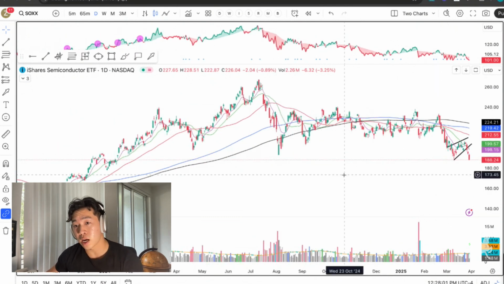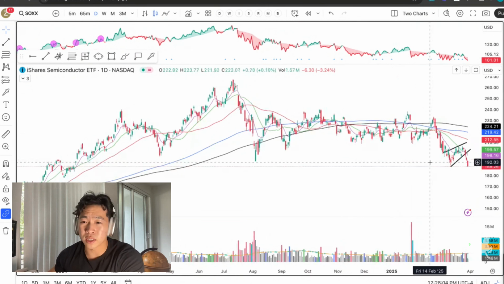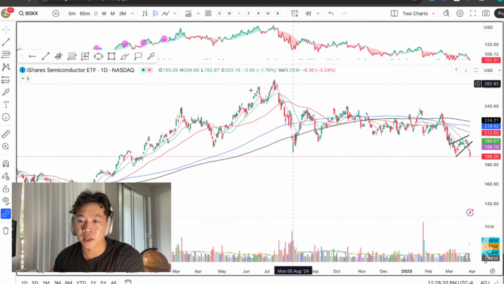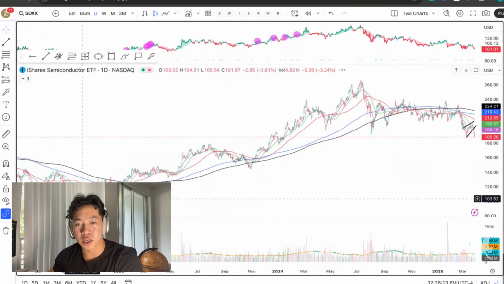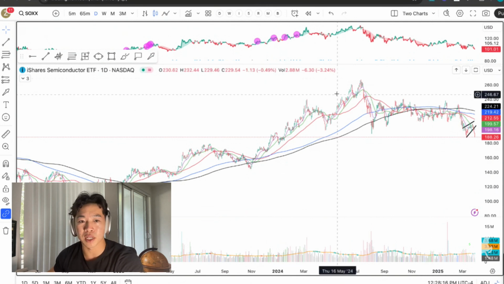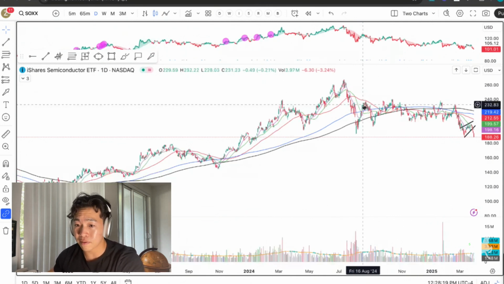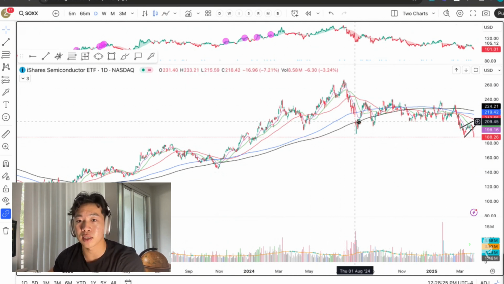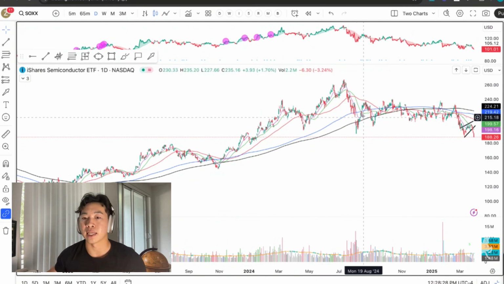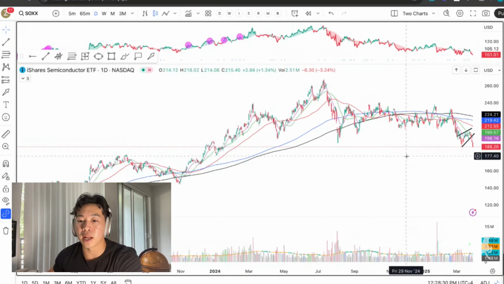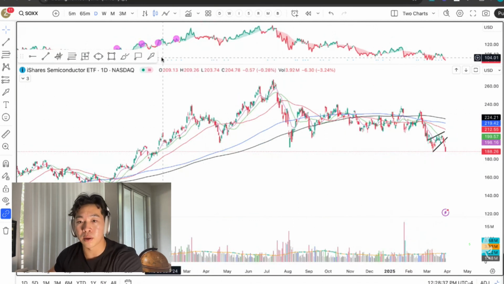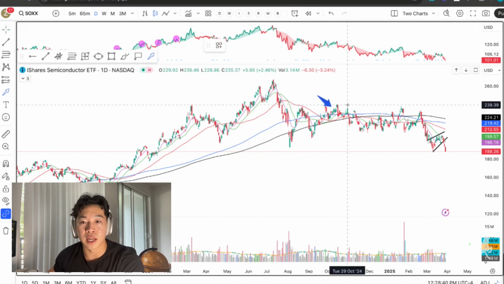So Connor talked about our semiconductor short in Turbo weeks ago on the podcast. I'm just going to quickly go over our thesis and highlight the progression that has happened so far. Initially, we had this two-year bull run in semiconductors. Then we had this huge sharp sell-off, and that often indicates that a sector, a stock, or market is potentially heading into a topping process. However, you can't just label that as the end because of the rising moving averages. So for the next five to six months, the SOX semis ETF just oscillates around, sees one failure at the 50-day, a second failure, a third failure, and then a fourth failure.